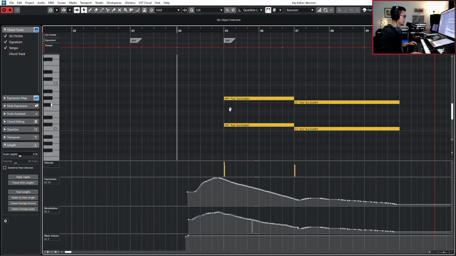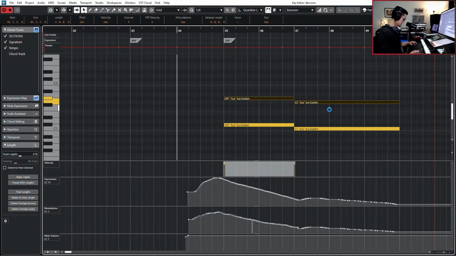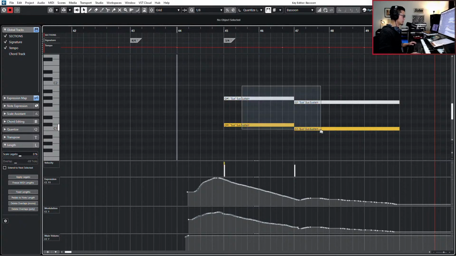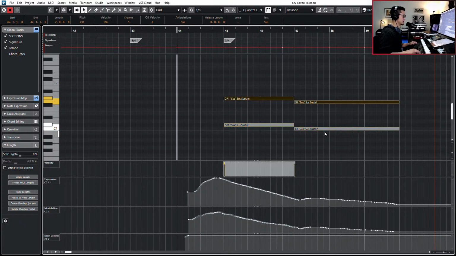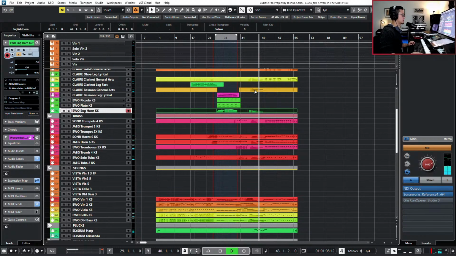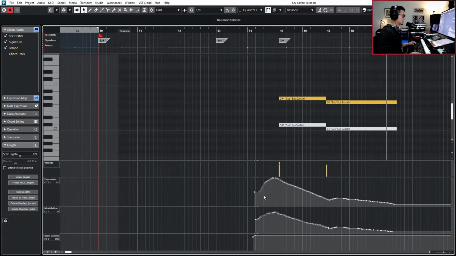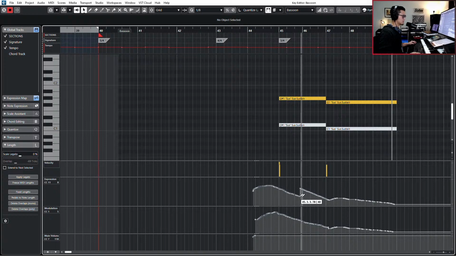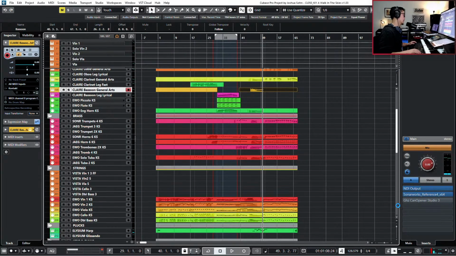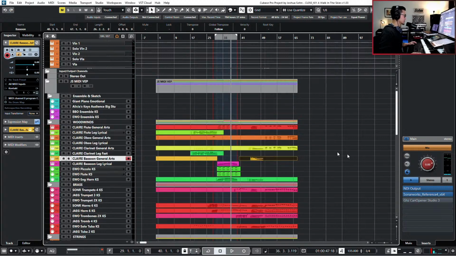Wondering how I can do this or how I should do this. Should I just do one note? What if I did the top note instead? Okay, I think that's it.